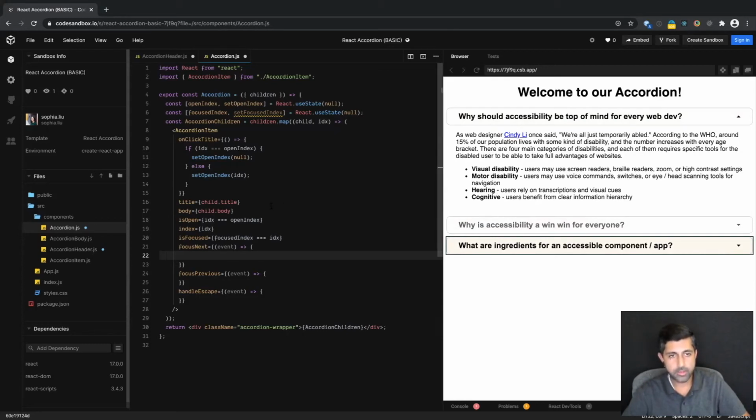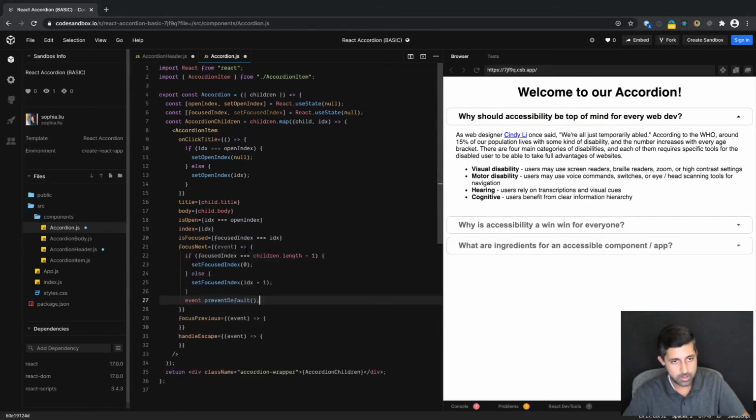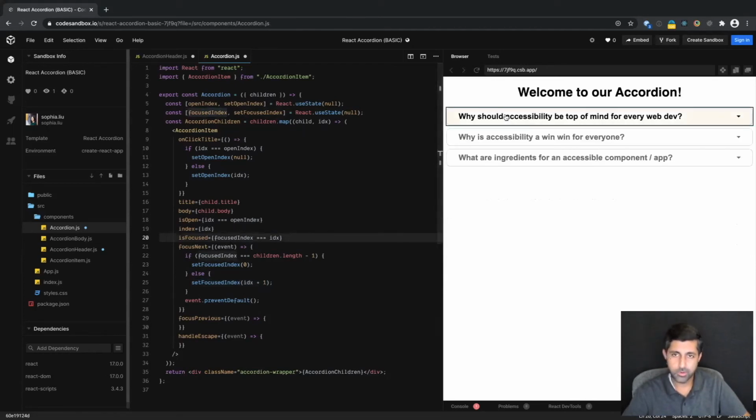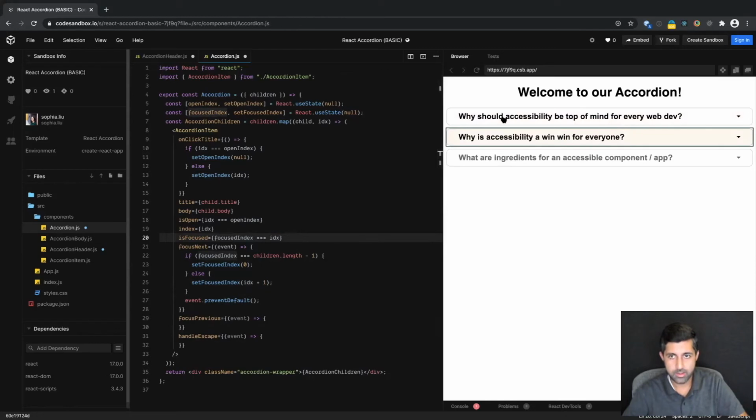I believe I saw that in the W3C. That's very comfortable navigation for me. So let's add that here. What did we do here? We said that if we're on the last element, we're going to loop to the beginning. Otherwise, we're just going to go to index plus one. And because we are listening for changes in the focus index in the child, this seems like it should work. Let's try this together. Hey, there we go, down arrow. Oh, and it loops. Okay, I really like that.